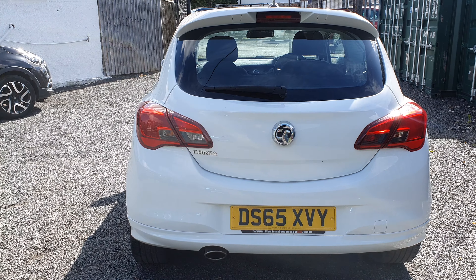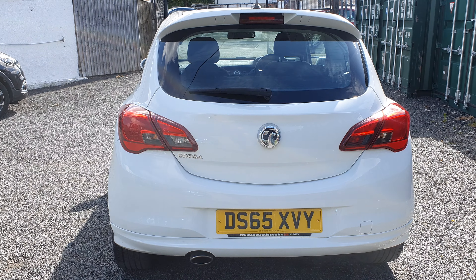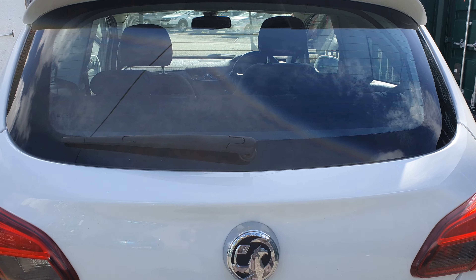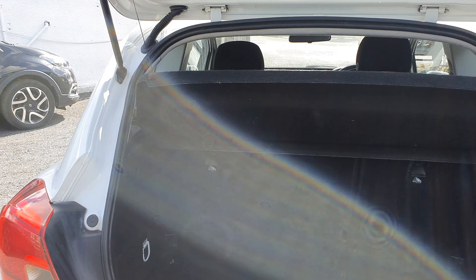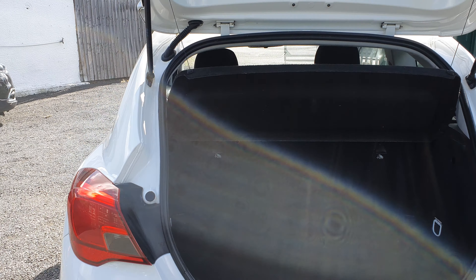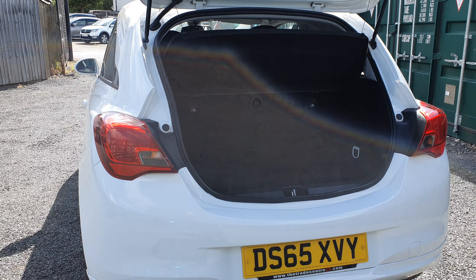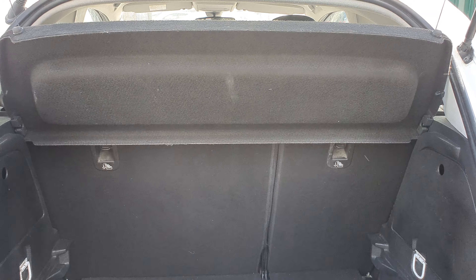It's just been machine polished so it does look particularly nice at this moment in time. Really a very, very bright looking car — I just spotted a little mark on it but I think that is on top of the paint and will come off. I'll get a little bit of compound on that and buff it off after. If you saw this in the flesh on the forecourt you would not tell it's had any damage done to it.